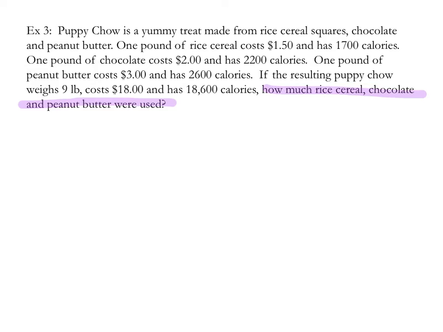So we know we're doing rice cereal. So I'm going to say R is going to be, it says how much. So you have to think about what we're measuring in right now. This time we're not measuring in just a number, but we're measuring these in pounds. That's what all of this refers to. So it's going to be the number of pounds of rice cereal.